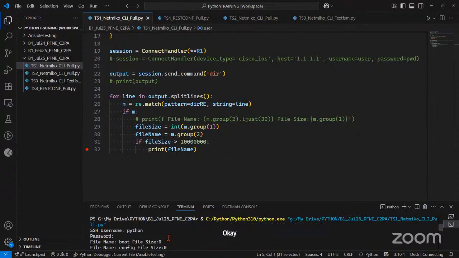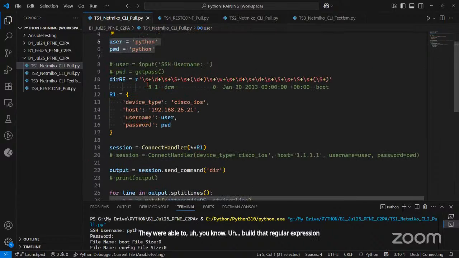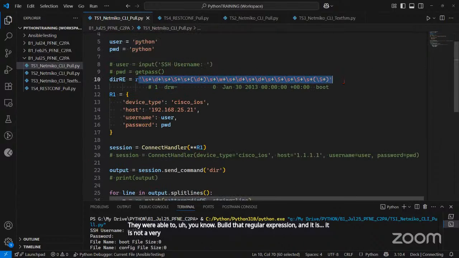Just because someone like me or someone like you knows regular expressions and was able to build that regular expression, it is not a very easy one.